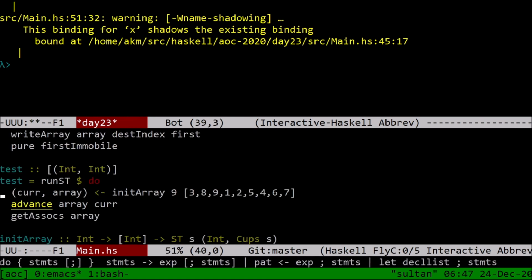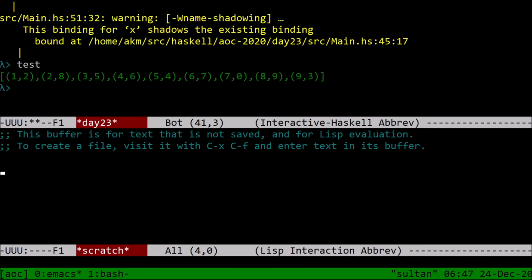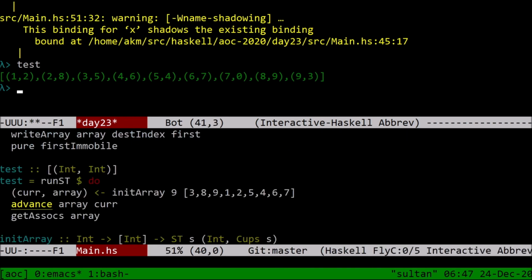Does that work? Yeah. Okay, so 1 points to 2. That's also wrong. 2 points to 8, we got that one right. 3 points to 5? This is all completely wrong.